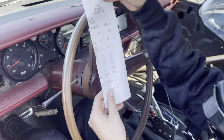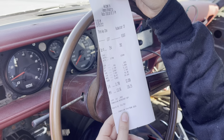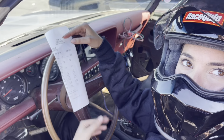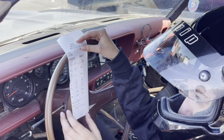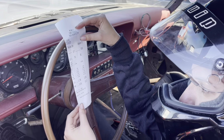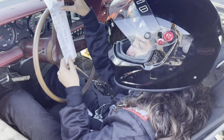Was that 7.9? Yeah, 11.79, 113. I mean, it was not good anywhere. But intake air temp was like 102. Yeah, it's what it's gonna be. It's just gonna get hotter and hotter at this point. What'd you leave at? I gotta check. It wasn't much. Did you do the same thing as last pass, or you think you drove worse? Worse. Okay, it's all good though. We got what we needed.